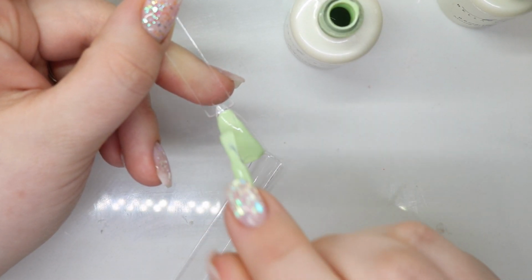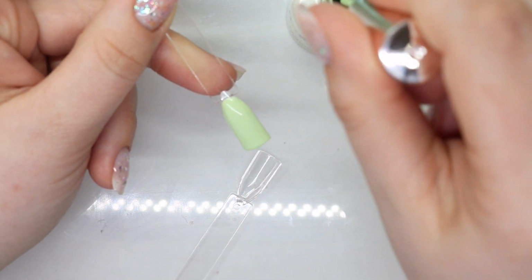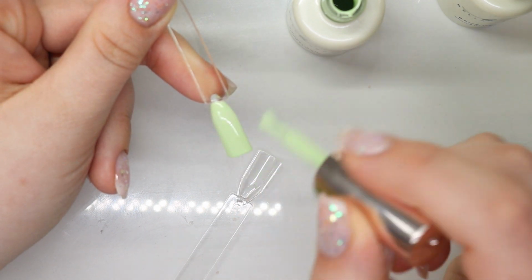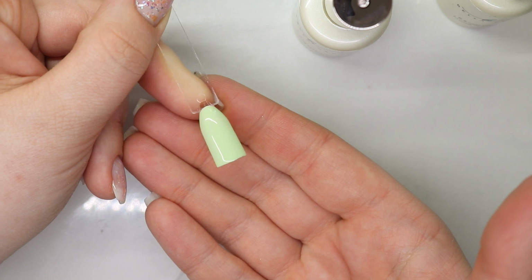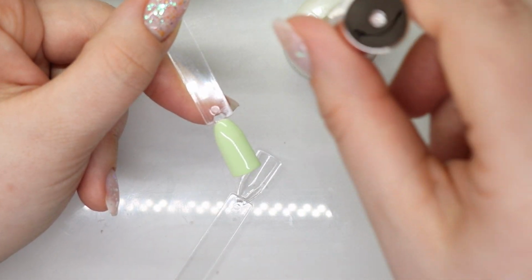Ooh, this is a really nice formula. I also really like the brush. I'm trying to take some of this off. The brush is stiff, but has some movement to it. Like I'm trying, let me scrape it off.